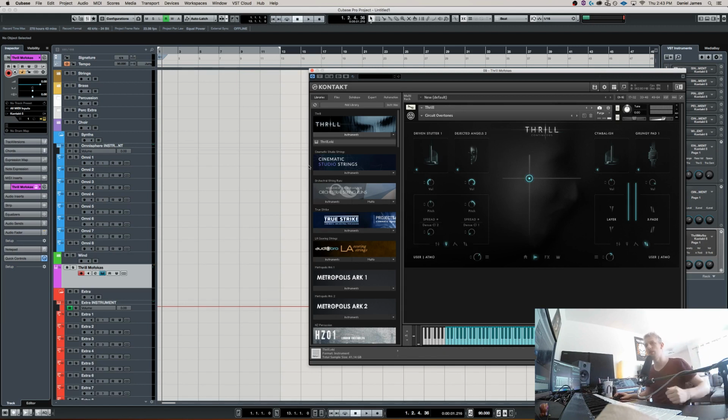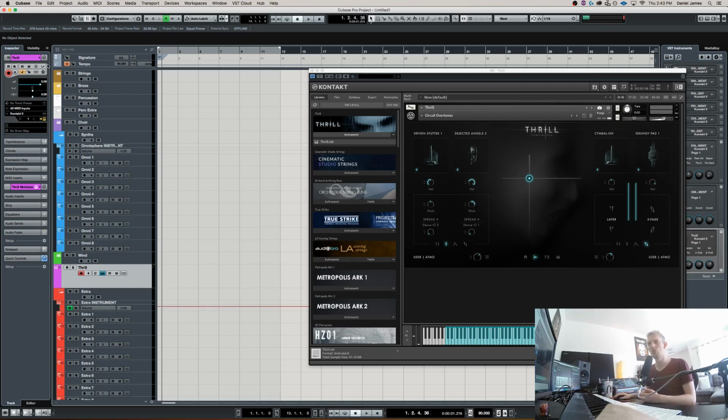However, you cannot do that multi-timbrally. So as you can see here, thrill, oh, I don't know why I put that afterwards. Sorry, that's just my kind of thing. There's children. Think of the children. Anyway, so you need to have access to the modulation data if you want to use this.